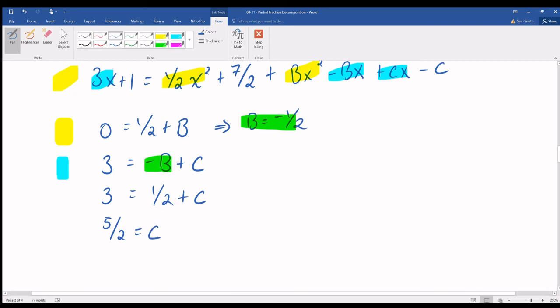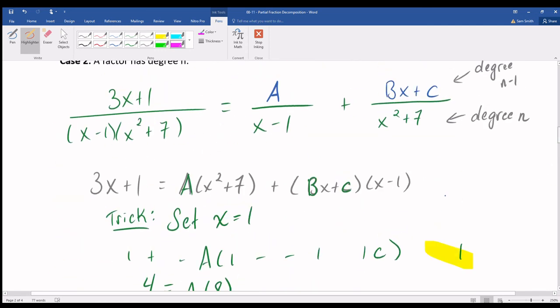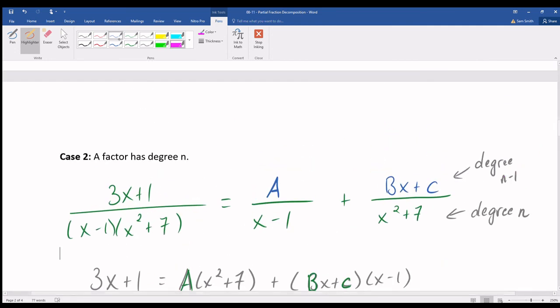We have now figured out the true nature of a, b, and c. So let's go back upstairs and let's make a note that if these are truly going to be equal, the expression on the left and the decomposed expression on the right, then a must be equal to the value that we found of 1/2, b must be equal to the value that we found of -1/2, and c must be equal to the value that we found of 5/2. And with that, we have unadded, we have decomposed these fractions.